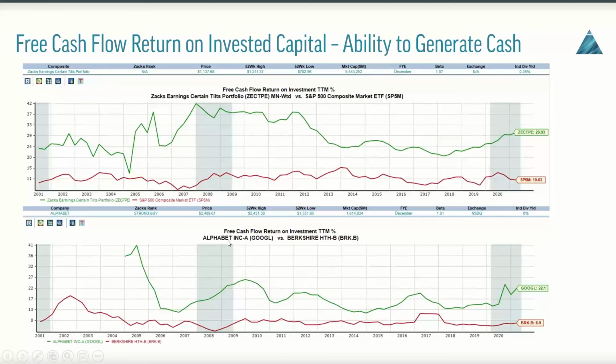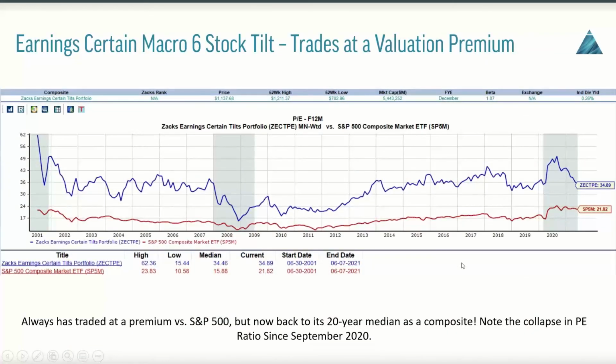And take a look at a company like Alphabet. I just put Berkshire Hathaway up here. Again, I just grabbed companies at random. When I think free cash flow, I always think Warren Buffett. Berkshire Hathaway is obviously just a phenomenal company. But when you stack them up in terms of their ability to compound free cash flow return on investment, you take a look at a company like Google, it's just incredible. Google's sitting at about 3.5 times more efficient than Berkshire Hathaway. So it's pretty remarkable what these 6 companies can do.